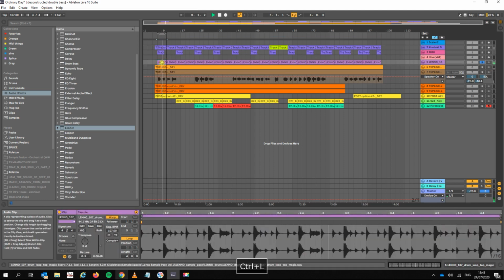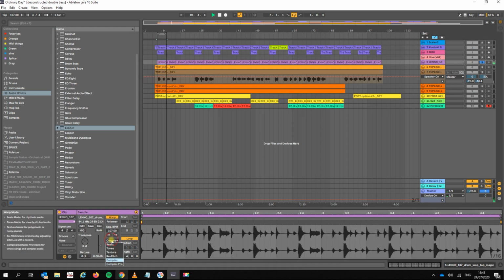Let's just loop that, pressing Control L. This is defaulting to complex, because my audio is defaulting to complex. If I select beats and select transients, which is where mine are all going to, and then select the transient loop mode, we've got this loop forward only mode.